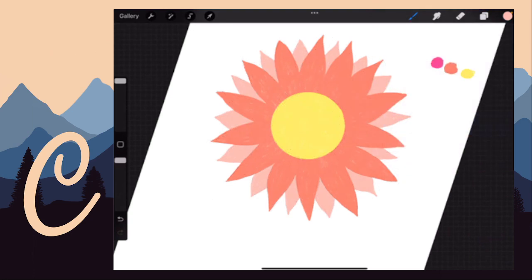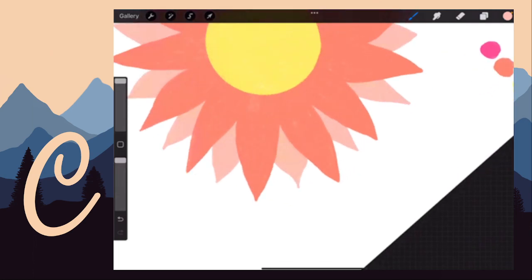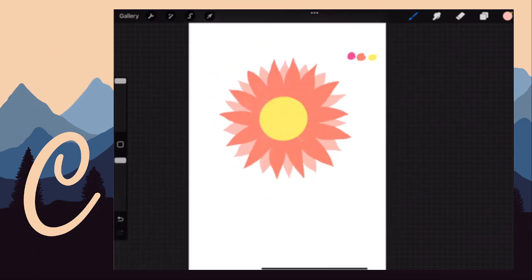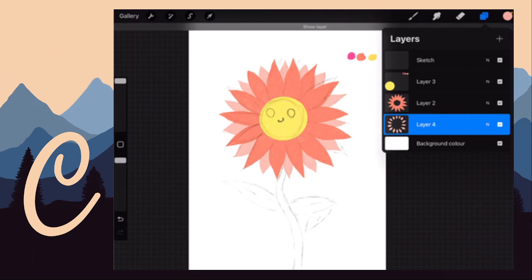Sketch is off. See if you need to change anything. Minor things. Okay, looks good to me. Very cohesive in colors, which is still a surprise every time I come to that conclusion.